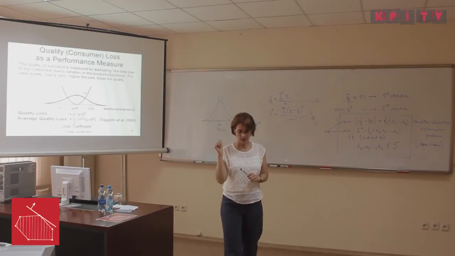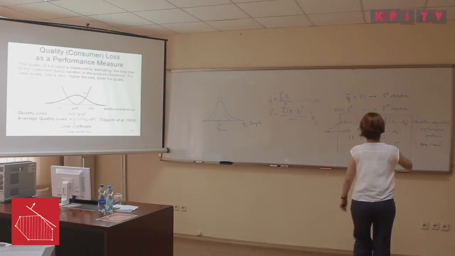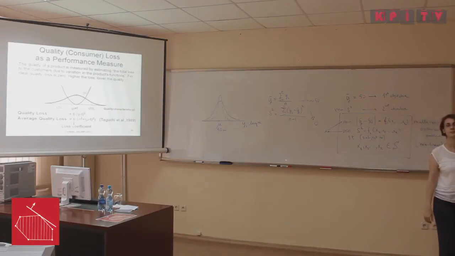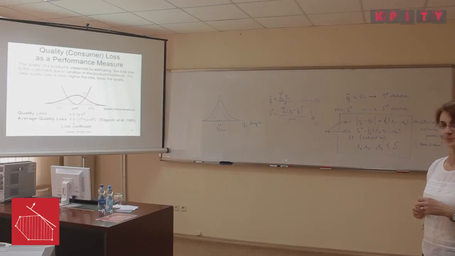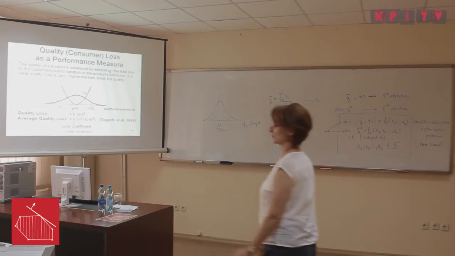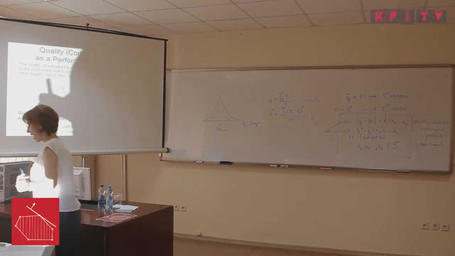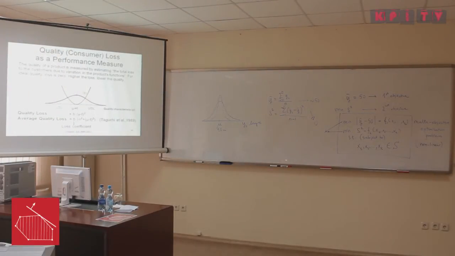You know that you want to minimize S square, and you know that you want to minimize y bar minus 50. So if I tell you, you have only one chance of telling me about an objective, what would you tell me? In English, forget about the mathematics. You would say, I want to minimize S square, which is the variance, and you would use the logical operator and before you finish the sentence, I want to minimize the distance between y bar and 50. Would you say so?